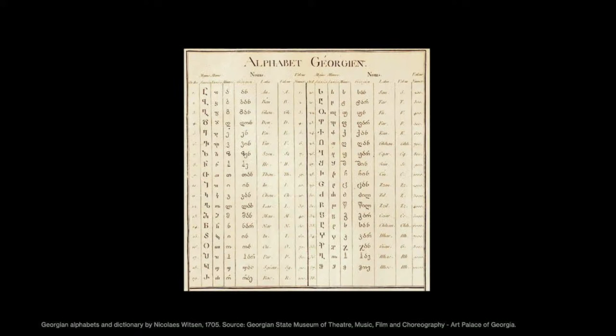When we speak of the Georgian alphabet, we mean three different forms of writing: Asomtavruli, Nuskhuri, and Mkhedruli. The first two are used only rarely by the Georgian Orthodox Church. Mkhedruli, as mentioned, is the official script of Georgia. It is written from left to right and is composed of 33 characters. Mkhedruli indicates stress, but it uses no diacritic marks or capital letters.